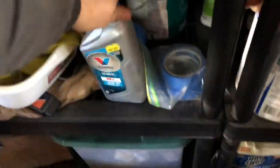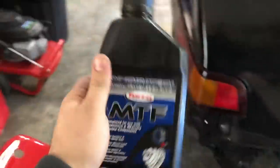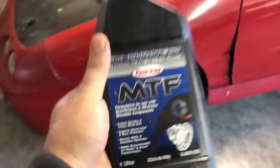So earlier in the video, I showed you the VR1 for the Integra. And also what we were talking about at the parts store, or leaving the parts store, this is the Torco MTF fluid, the manual transmission fluid that I use in the Integra. Like I mentioned, Torco is a really good company. It does a really great product.